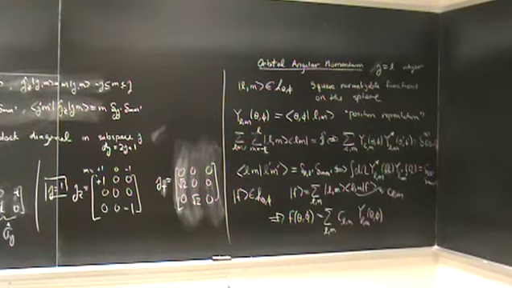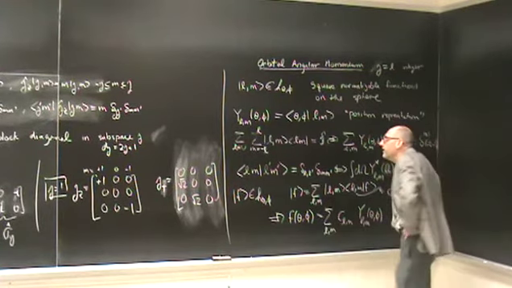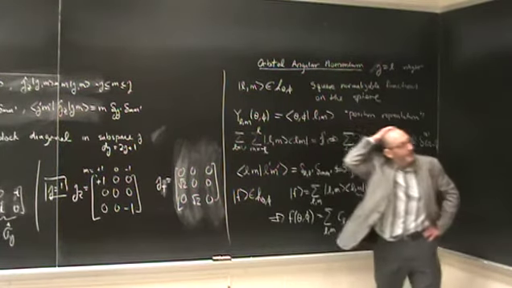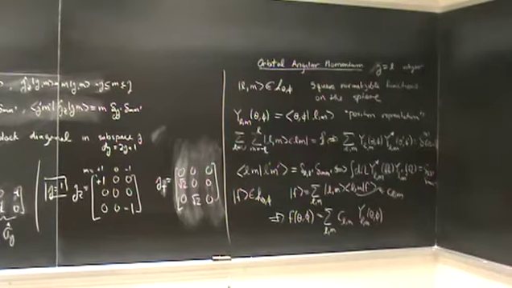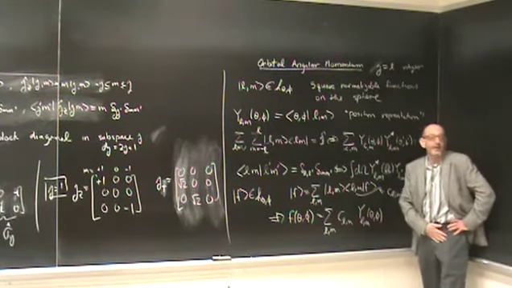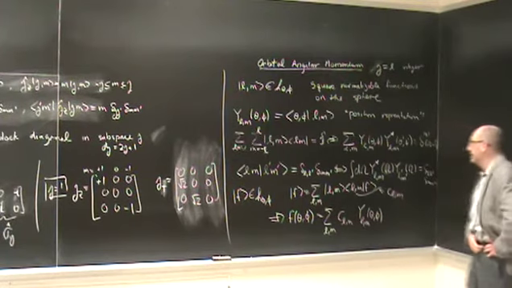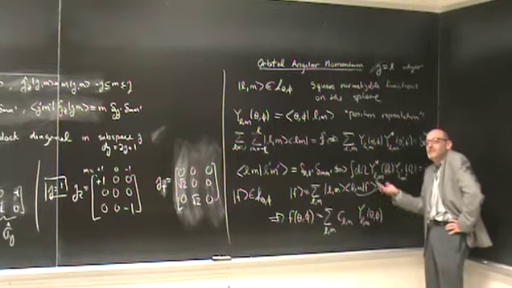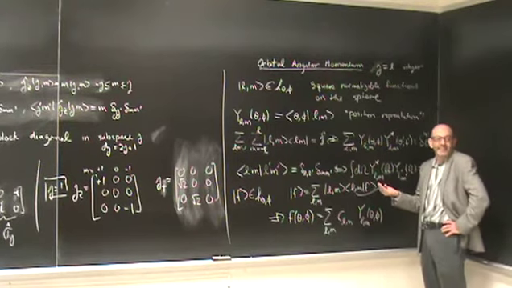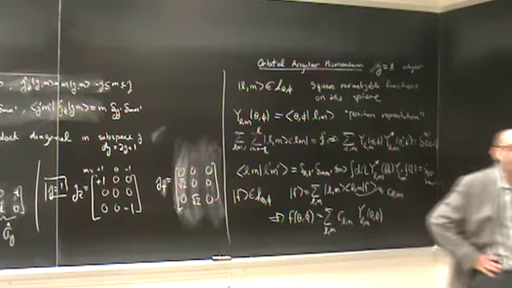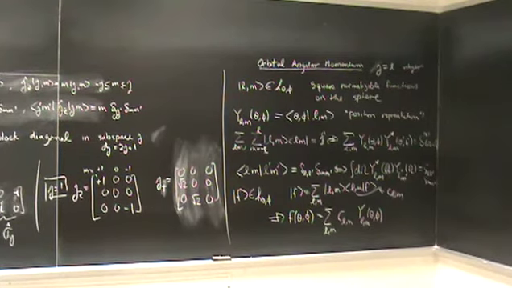And any function on the sphere, which can be written abstractly as some ket in this Hilbert space, can be expanded as a superposition of the spherical harmonics. And that is a kind of general Fourier series, if you like. It's a usual kind of expansion in orthogonal functions, but these are orthogonal functions on the sphere. All right?